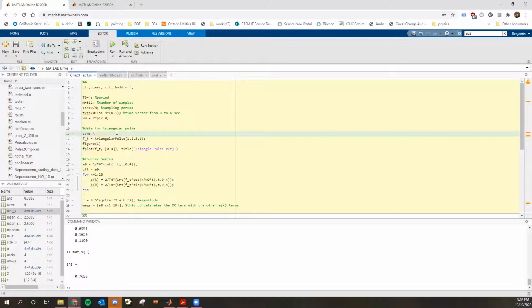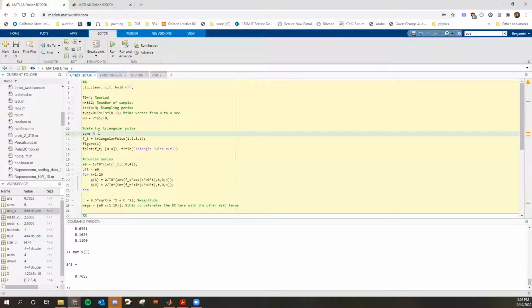Obviously everything that we do is on a computer. And a computer doesn't, by default, isn't able to deal with the idea of infinity, right? Because it only has a finite amount of memory. And so it has to deal with things as discrete variables or numbers. So the symbolic toolbox allows us to better interact with that.